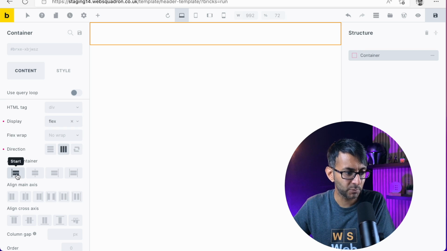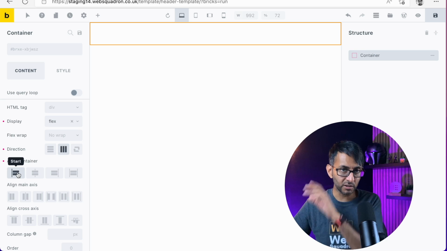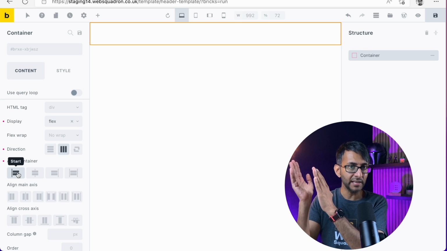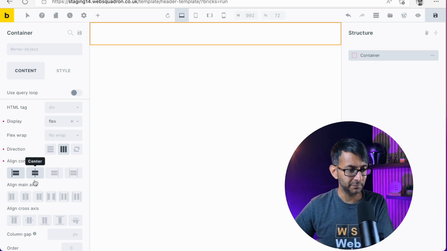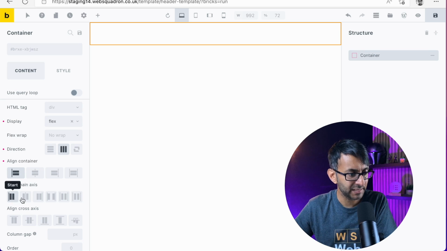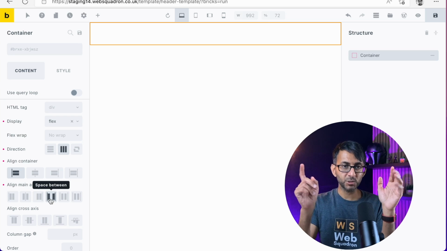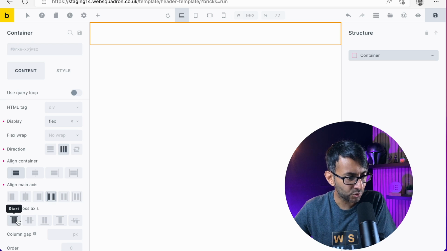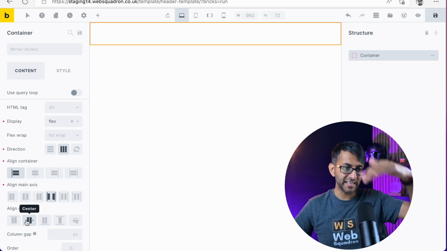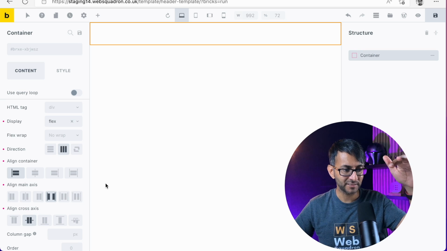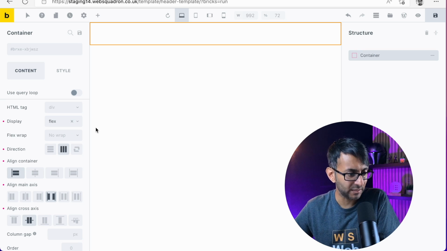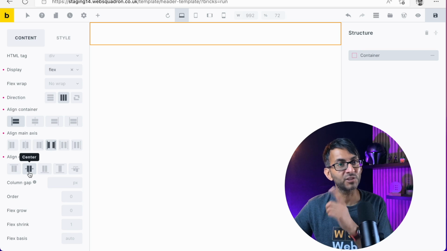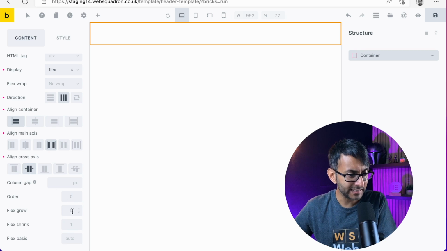The alignment will be starting at the start. It will start at the start. Starts over here. If you do center, the items will sit in the middle. I will have the main axis be, let me get this right now, the main axis will be a space between. So when I drop the items in, they will go like that. Okay. And the cross axis, so where does it sit in that container, will be centered. And I will revisit all of these again when I've added in the element, just in case I've got it wrong. We're going to leave this as it is.